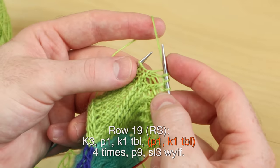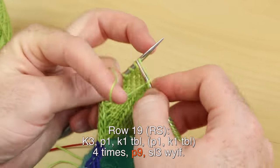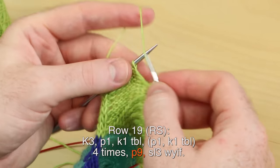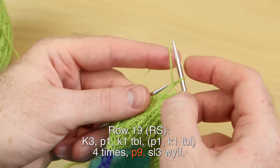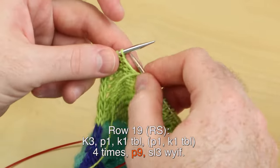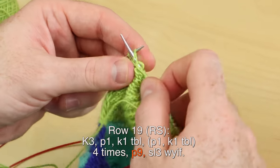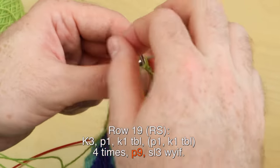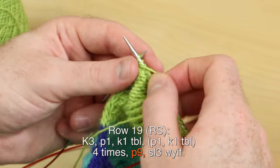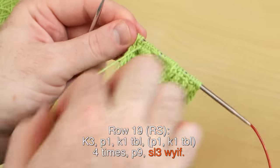That was the fourth time. Purl 9, 2, 3, 4, 5, 6, 7, 8, 9. Slip 3 with yarn in front.